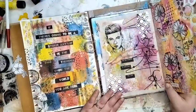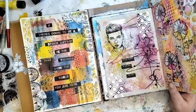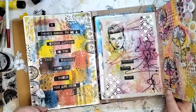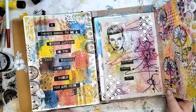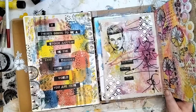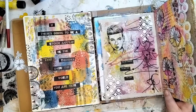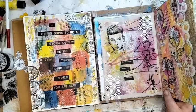Okay, with your Catalyst papers, you can do something quick, easy, simple, you know, minutes to put together. But that doesn't mean they all have to be like that. Your Catalyst papers don't mean there's nothing else you can add to it. I took the busiest Catalyst paper and added more to it. Do you see what I mean? So for me, in a certain way, a lot of the Catalyst papers are great for quick stuff because they allow me to embrace that negative space better. Okay? And like I say, if you are apprehensive about your fabric pages within your Dina journals, for example, they're a great way of getting those complete if you've been avoiding them.